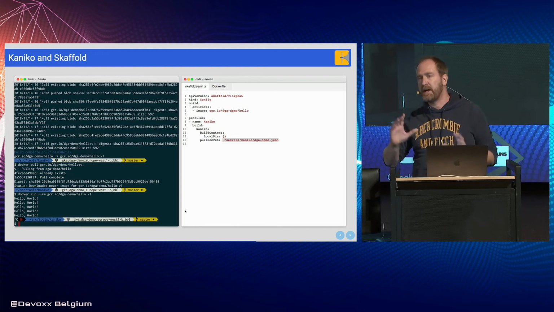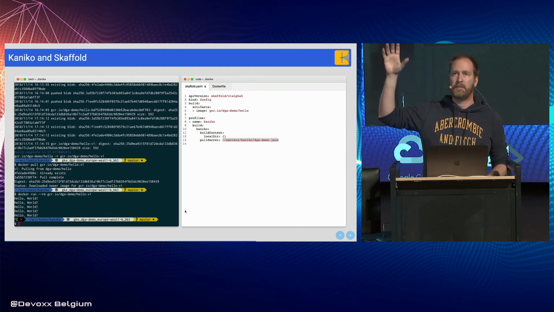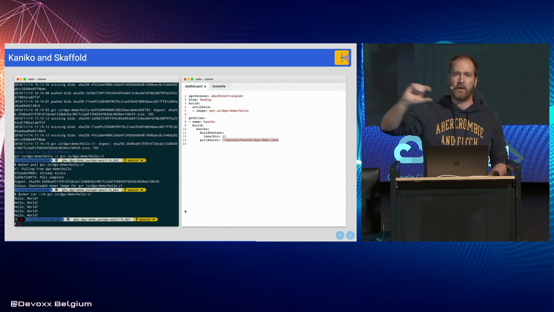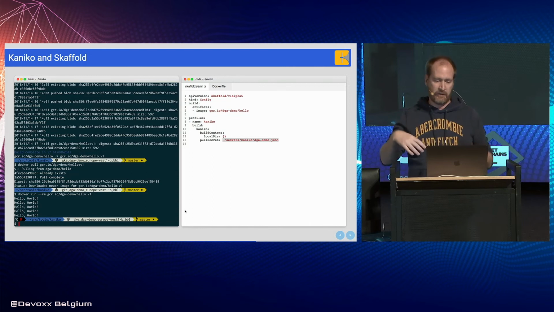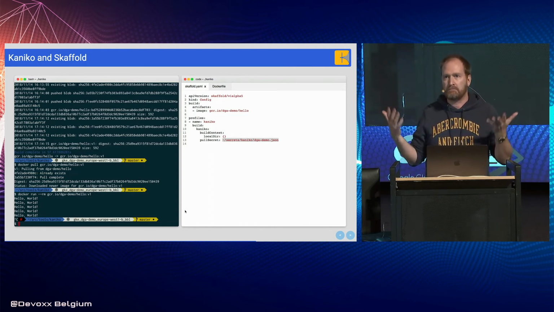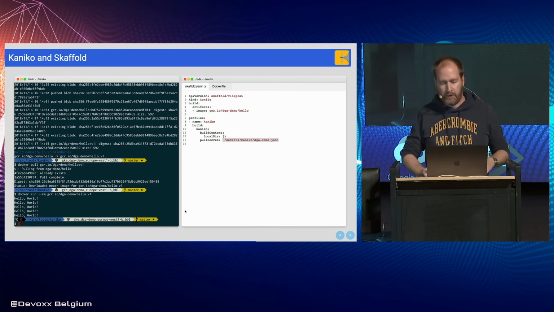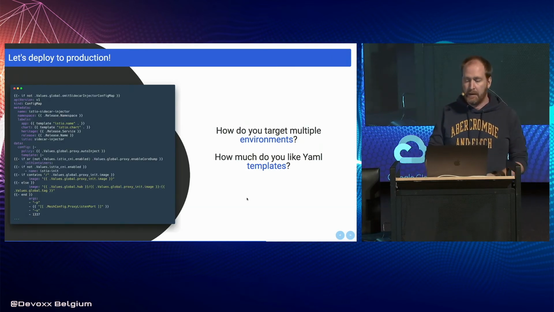Other tools like Knative. I don't know if you know Knative. It's building blocks for serverless that were announced by Google in July. And they use Kaniko to build your images. So that at some point, you won't even know what's building your images. It's just building on a cluster.